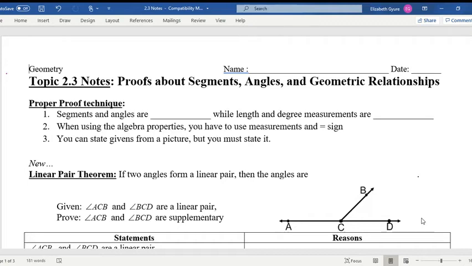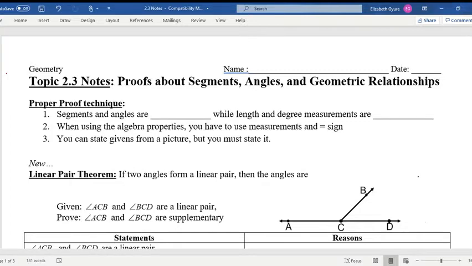So topic 2.3, we're going to start our real proof writing, which I know can be kind of scary. You've probably heard scary things about proofs. But I try to give you guys patterns to look at. That's part of the reason why we have the vocab sheet, right? I don't want you guys guessing. I want you using context clues, looking for patterns, things like that.